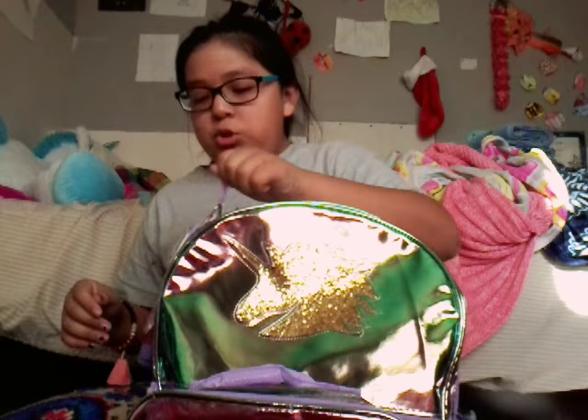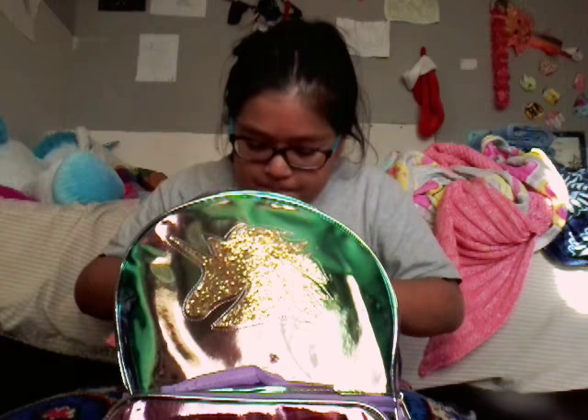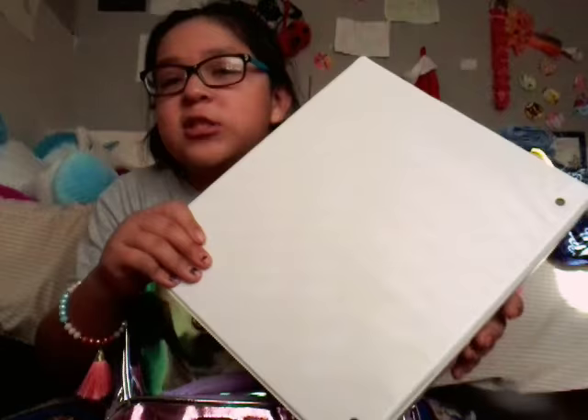Okay now you're gonna see my jewelry — I don't know what it's called, I don't care, it's jewelry. Holy cow, that's a lot of things! So when you open my backpack — there's nothing in this side so don't worry — everything is organized. There's also a folder. Right here I have my binder — just a regular binder. I'm actually really excited to go back to school but I'm kind of nervous and scared at the same time.